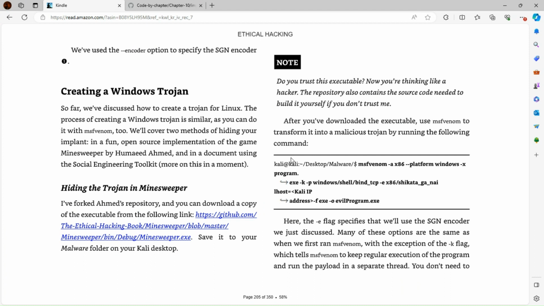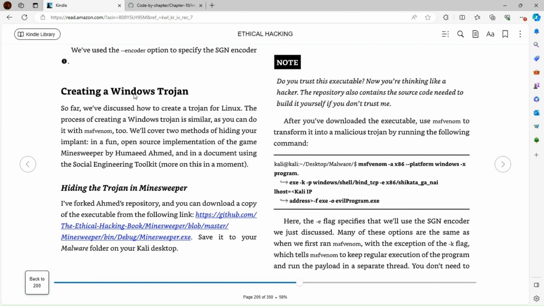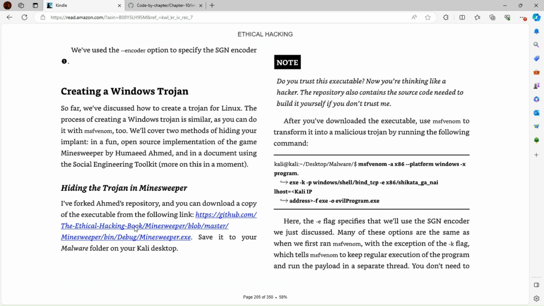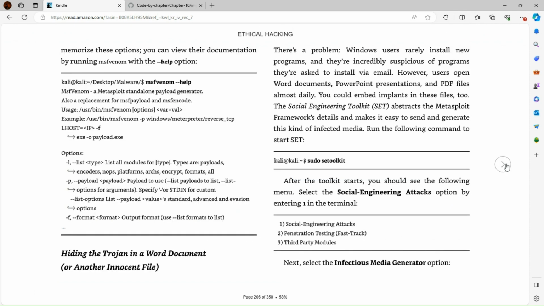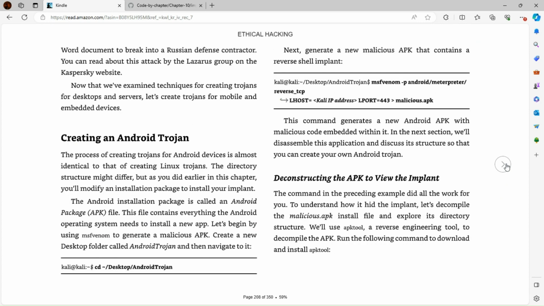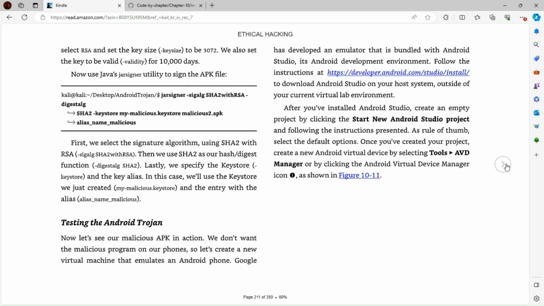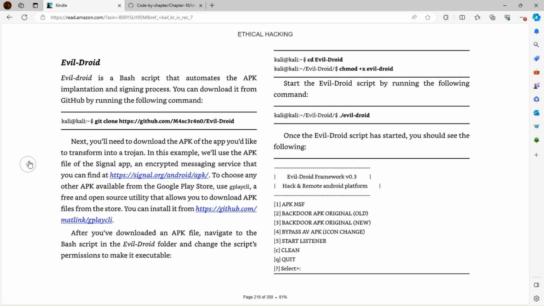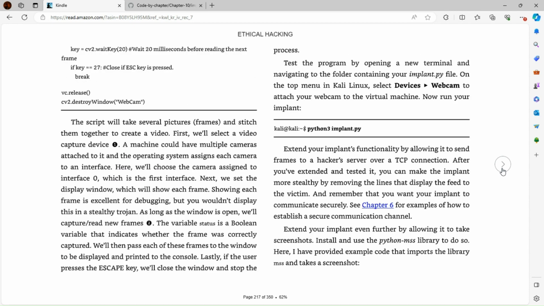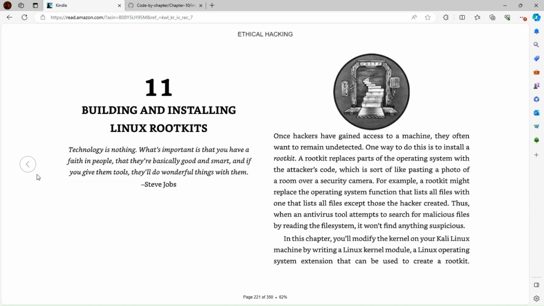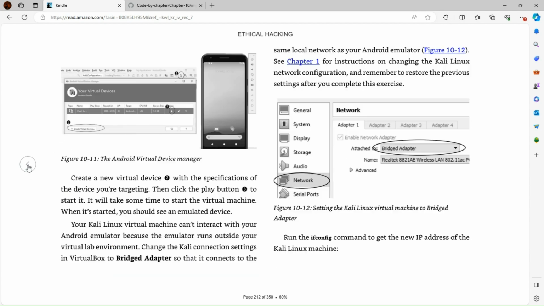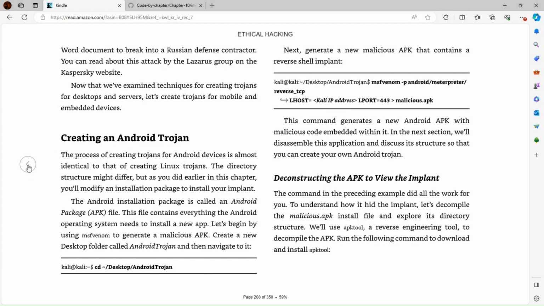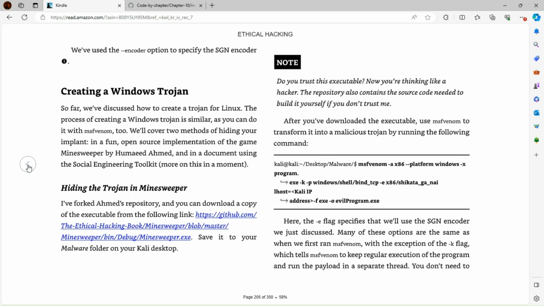All right. Do we want to stop here, or do we want to move on? I think we're going to stop here and then go to the next one, creating a Windows Trojan. I mean, this is a very long Android Trojan. I think it will be exciting. Then we'll test it. But this is going to be broken up into different videos. I don't like going into hours and hours, but this is something we have to take our time with, because this is a very cool thing to know, and you need to know how we're doing this.